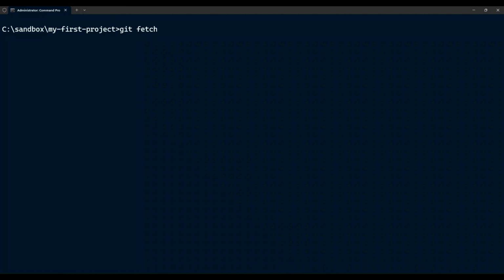The git fetch command will fetch all branches and updates from your default remote, which is usually origin, which we know we've set that to. So execute this command, and this will fetch any updates. Now, there aren't any updates because this is a brand new project and we've been working solo. But when you're working with teams, it would give you the latest changes.